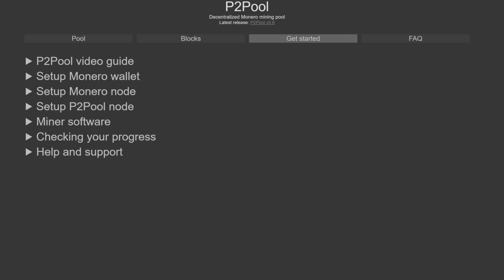Why mine to your own node? So a node is a copy of the complete Monero blockchain. It's the same thing for any cryptocurrency. In this case, we are dealing with Monero. So you have a complete copy there. That means if any other nodes go down, yours is still live, which means the chain will continue to survive. That's why more nodes online, more decentralization, and the harder it is to take down a network. So running a node is step number one to decentralizing a network.